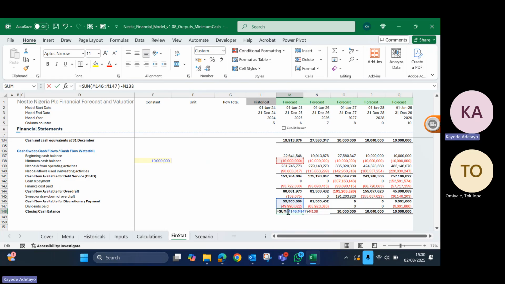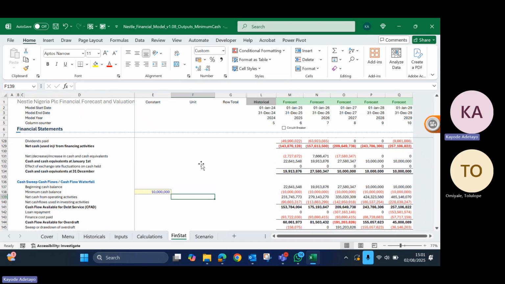But then in your closing cash, you must add that minimum. That's what I did here. Because it's negative already, I just have to do minus to make it positive, so it adds up to what is here. Meaning that every month, every year, you want to maintain the 10 million minimum. Can you see that? Yes. So that's how to include minimum cash balance into your cash sweep.